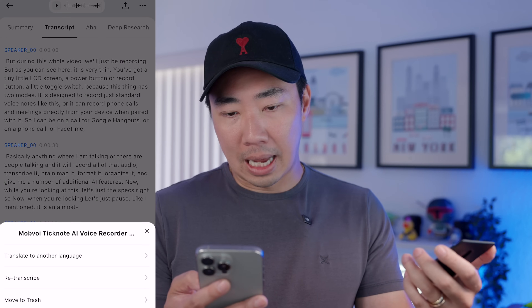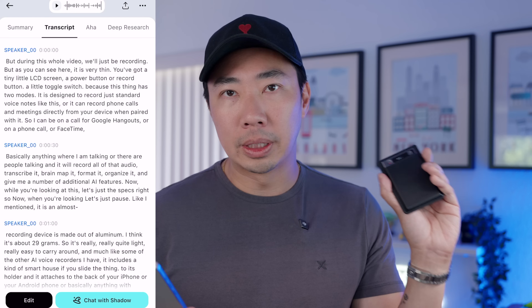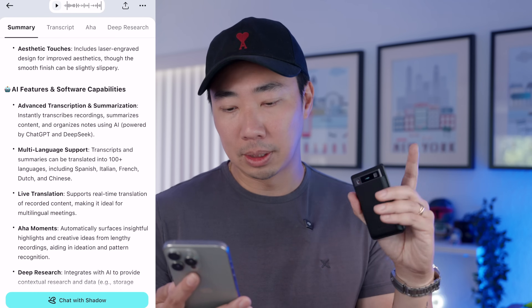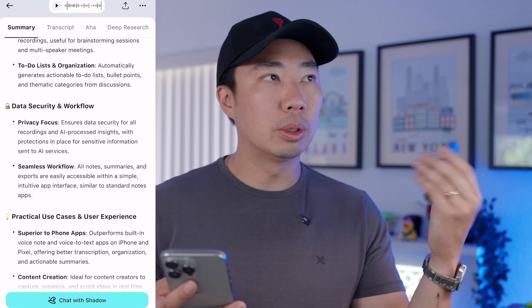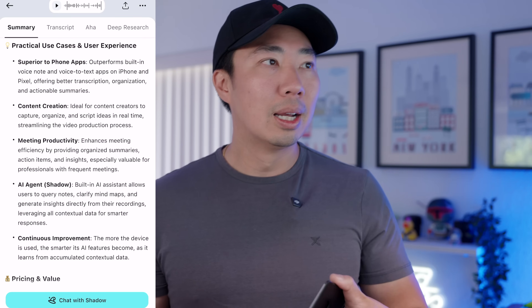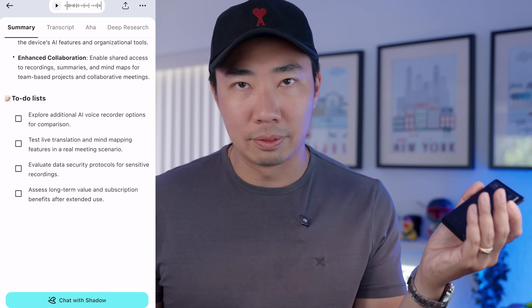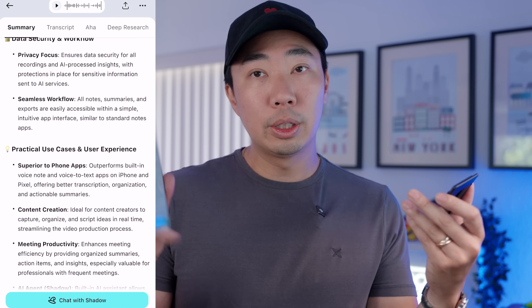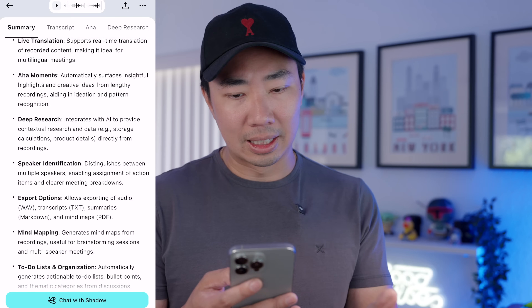The other thing as you're digging through the app is the summary feature. Any option out there should be able to give you an AI-powered summary from your voice recording, as well as a transcript. It works as described, which is great. That is usually what I will use it most often for — I'm brain dumping, I'm recording. The summary helps distill that into really organized talking points and bullet points that just make it easier for me at the end of the day.